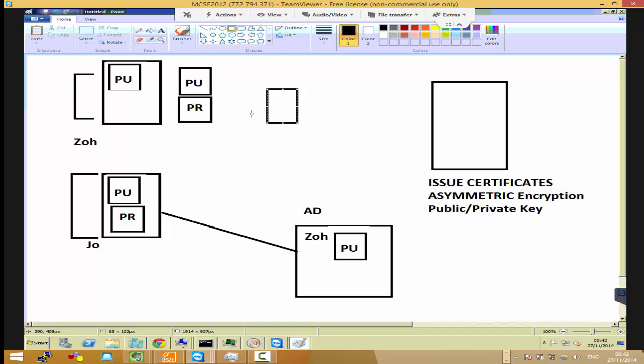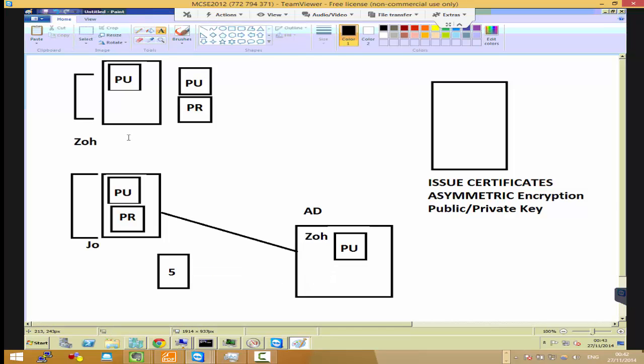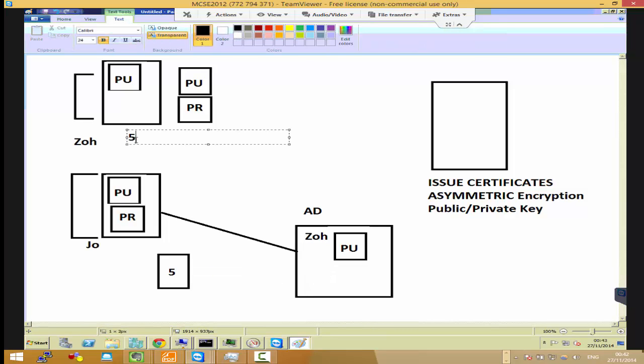So Joe says, I want to send a message to you with symmetric encryption. Here's the message I want to send. I will generate this key. This key is called 5. And I'll send this key to Zoe. How I send it is a different discussion. I say, Zoe, here's the key I'll be using. The key is 5.